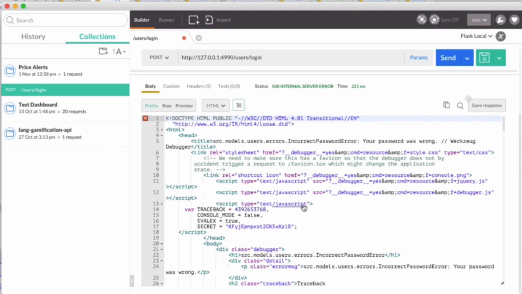We want to make sure that we can show them a specific error. We want to make sure that we can tell them, sorry, your password was wrong, but here, try and log in again, as opposed to simply presenting them with a massive text with the errors in it.